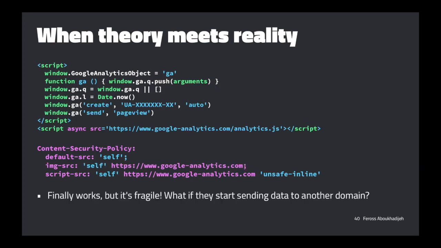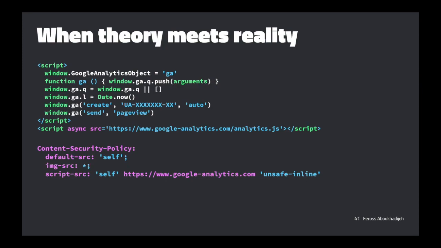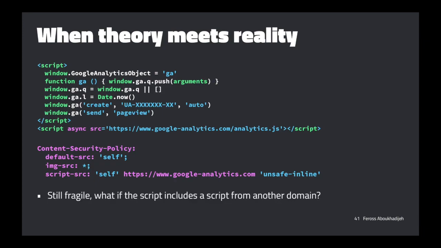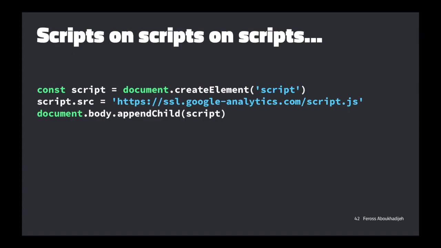So yeah, we could say, you know what? Let's just make the image be anywhere because images are pretty harmless. And so now I guess that's a little bit better. If they change the location that they're talking to, we'll still allow it. But we still have the same problem. In particular, scripts often do this: a script might include another script to load some more functionality, and that script could come from a different place. And now we've broken Google Analytics. This is code that actually used to appear inside of this script. It would make a script, point it to ssl.googleanalytics.com, and then add that to the page, and that would get blocked. And so you'd have to add that as well.